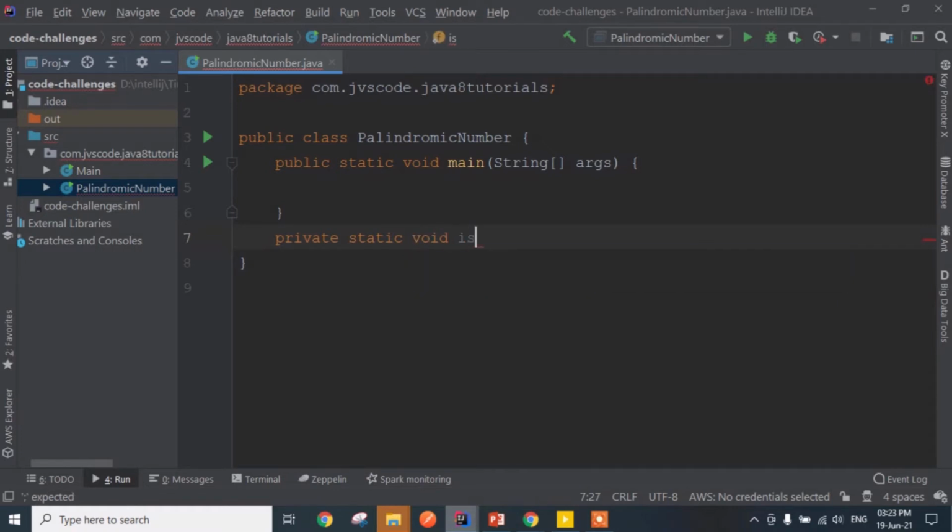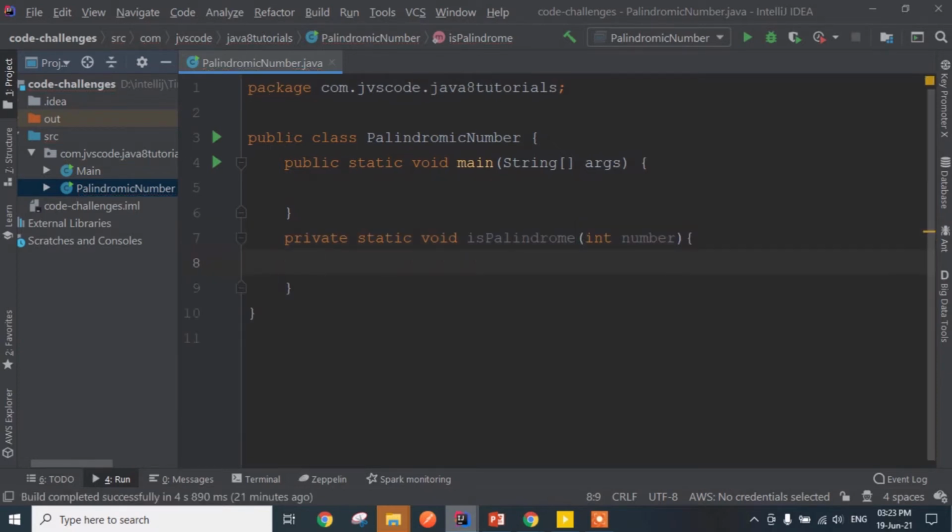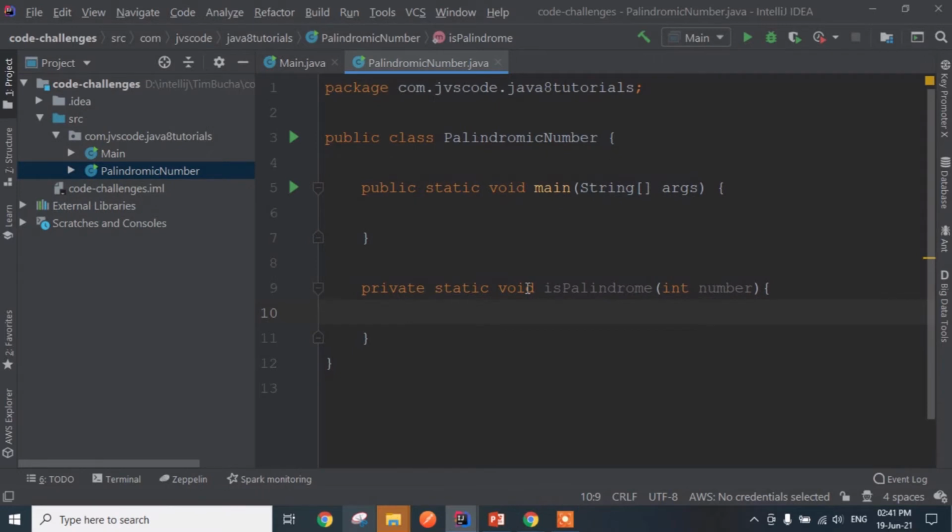The name of this method is palindrome, and it's going to have an argument of type int called number, and there we go. Here is our method, and we are going to declare a couple of variables that hold different pieces of our program.